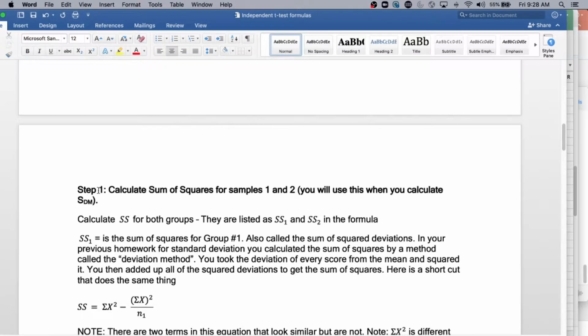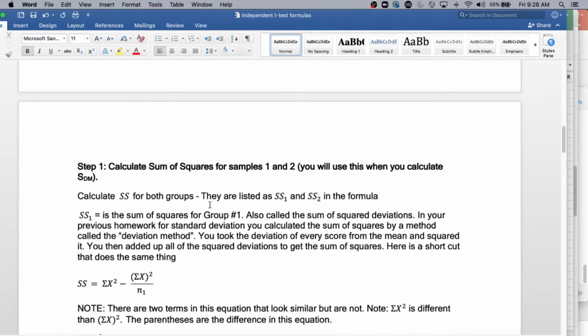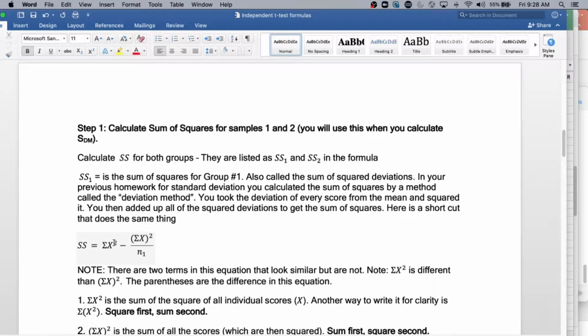And so I'm going to calculate here in step 1, calculate sum of squares for samples 1 and 2. And I'm going to use the same formula for both. I need to get sum of x squared and sum of x. So I'm going to copy this so we can refer to it on the Excel sheet.